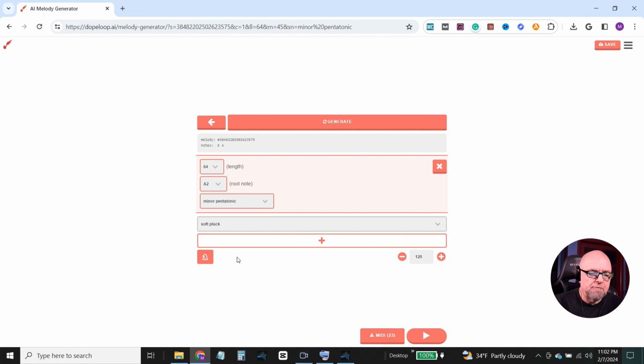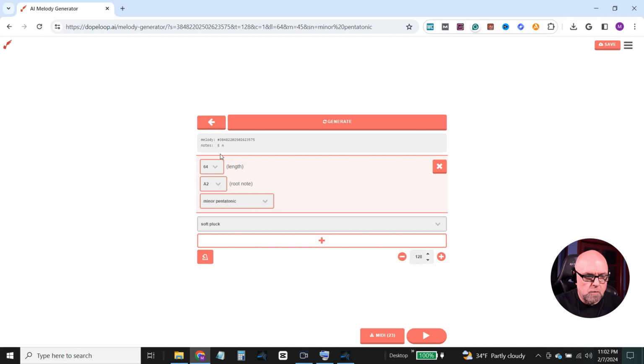When you download the MIDI file, the metronome will not be on there. It will be just the melody itself. This is strictly just for auditioning purposes. And then you have your beats per minute over here. The plus and the minus goes up 10, and then the little arrows are your fine tuning. It's a little weird to me, but okay, not that big of a deal.